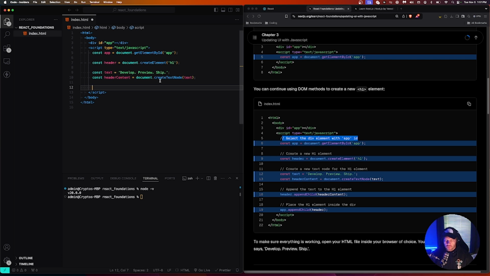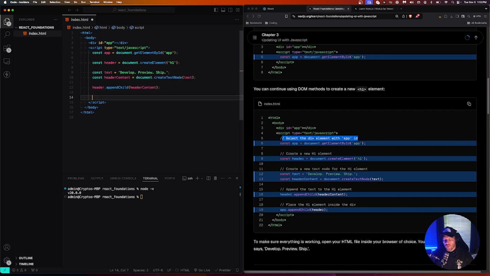And now we're going to do header.appendChild(headerContent). Okay, so we're taking our header element that we created and we're appending this text to it.